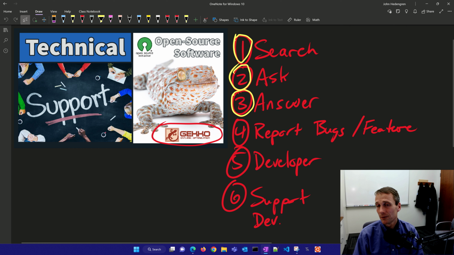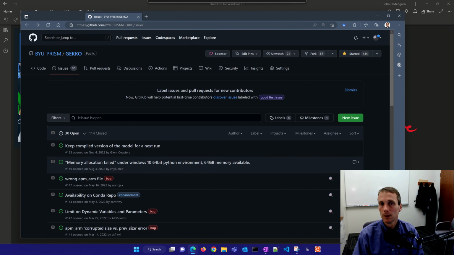Let's talk about if you've gotten to the point with your application and there's maybe a feature that is not in the software that you'd like to see in the software, or you found a bug that crashes the program, or is some other unintended behavior, it's not consistent with the documentation, it doesn't work right. Okay, so there's another way to do that. That's really not on Stack Overflow. You typically want to go to the place where they host the code, and a lot of times that's going to be on GitHub.